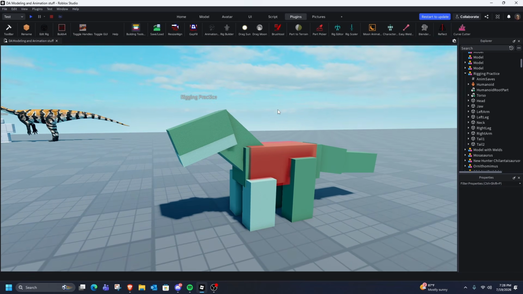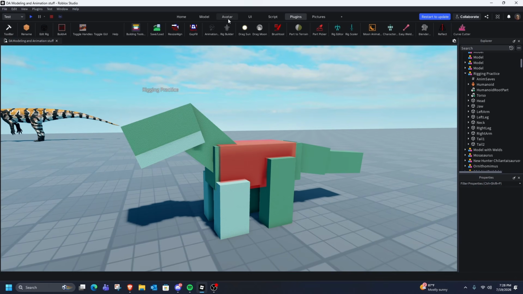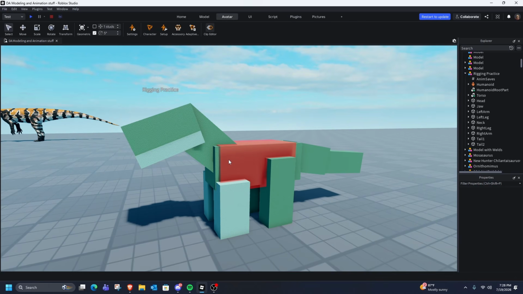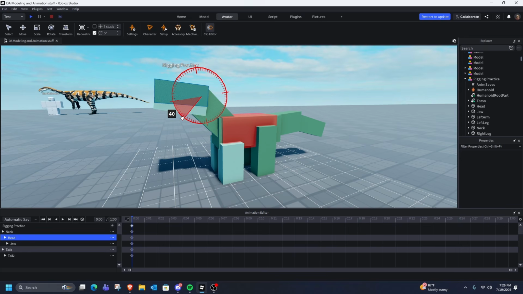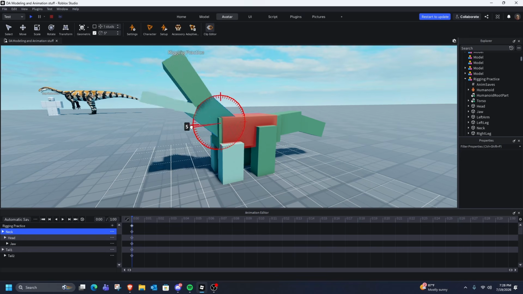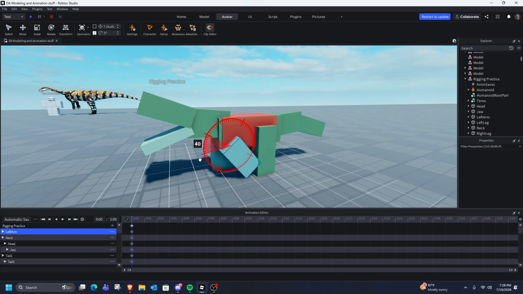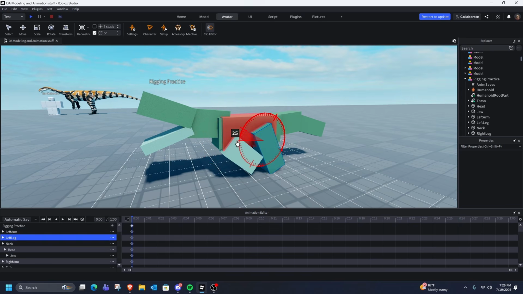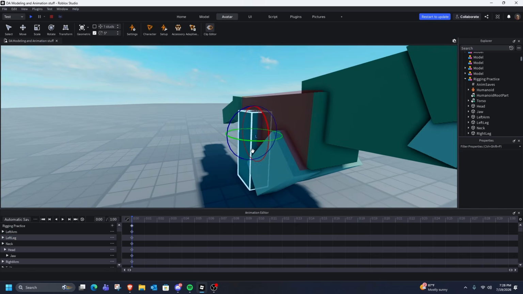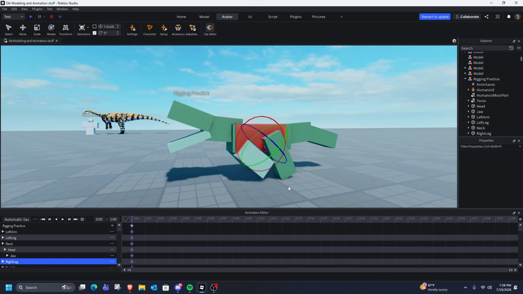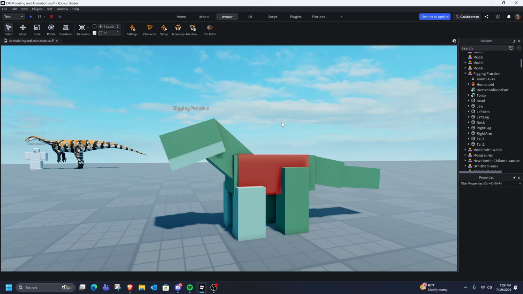That was really a mouthful for understanding rigging, but now we have completed our rig, and everything should move accordingly. This is basically a point of trial and error of what you're going to want and prefer. This is going to be a big process of editing and fine-tuning. You're going to want to repeatedly come back to this animation editor and test the joints that you've created.